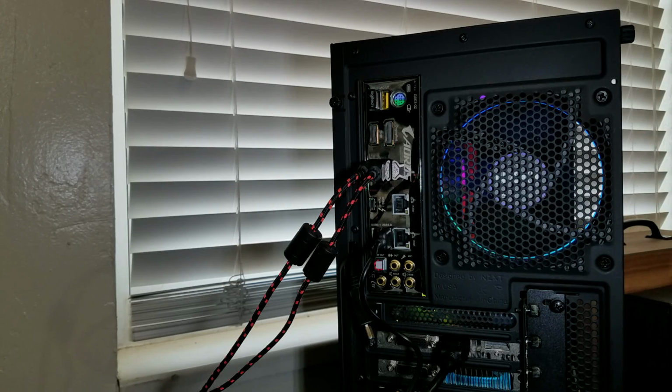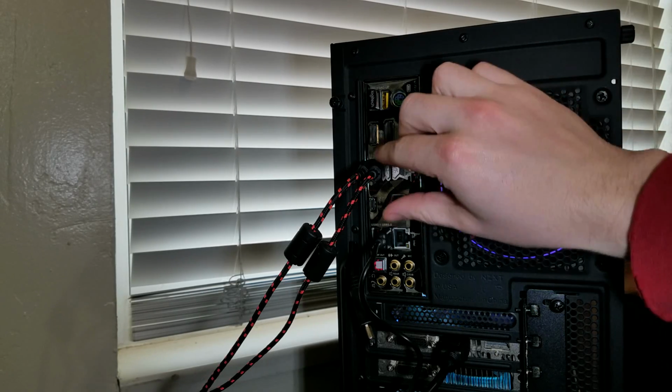Okay guys, amidst my review of my closer look, I realized that I was calling all the USB ports 3.1s and they're not all 3.1s. So let's do it right this time. So yeah, take a quick look at this I/O shield. Everything on the back is at least 3.0 or upwards. And as you can see, I've got quite a bit going on here. I've already got a few things plugged in.